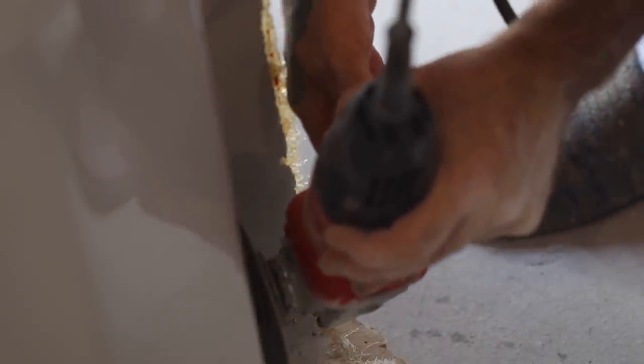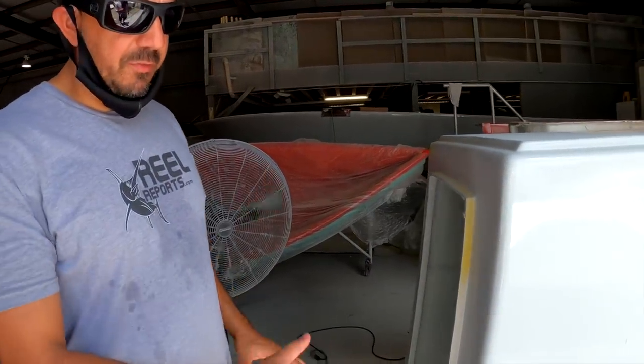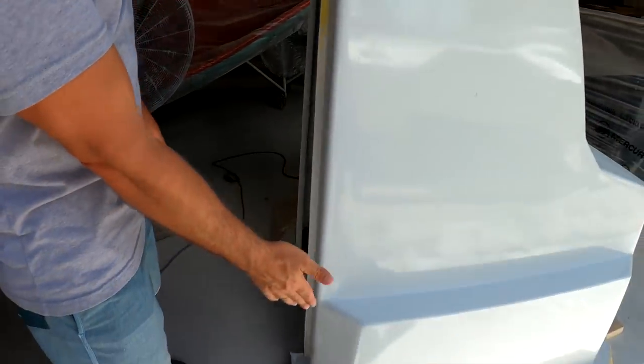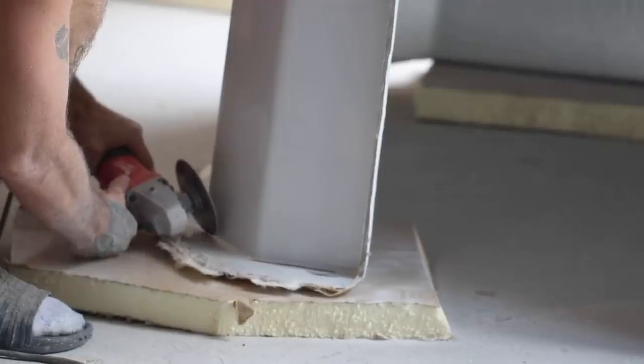Alright guys, so here's the center console here. It came out of the mold, it was polished. Now they're just cutting it here and then they're gonna finish it off before it goes in the boat. But this is the flange that obviously isn't going in the boat, so he's just trimming that off right now with the grinder. All the way around here. And it just looks great. Perfect gel coat, whisper gray.